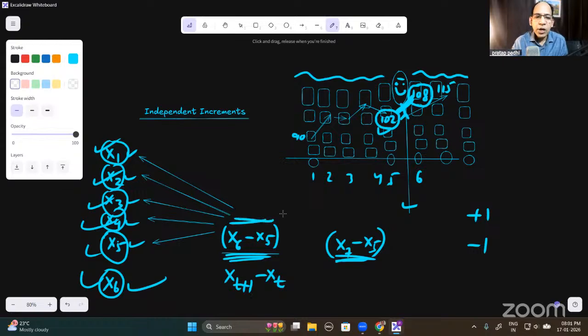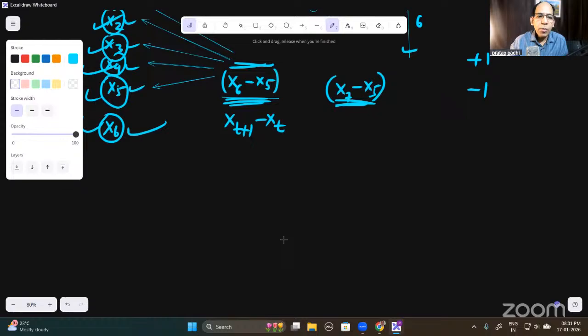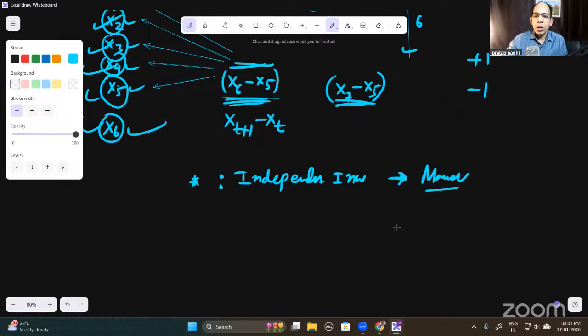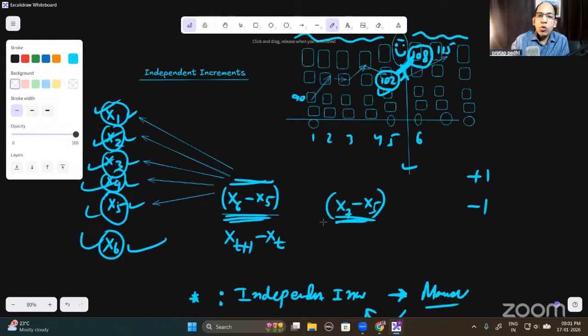And the important properties I will not extend. Probably we can have a doubt class also later. So remember this: independent increment would imply Markov. Markov means one step dependency. But Markov is not necessarily independent increment. There is a result, and one example is also given. You can do that, because you will go through the exam questions.